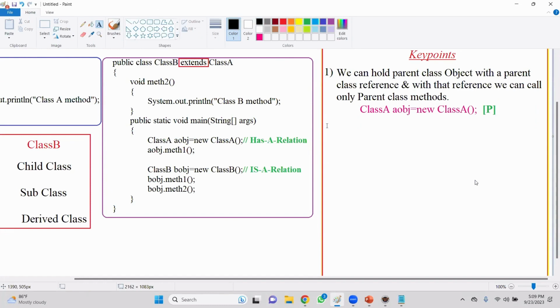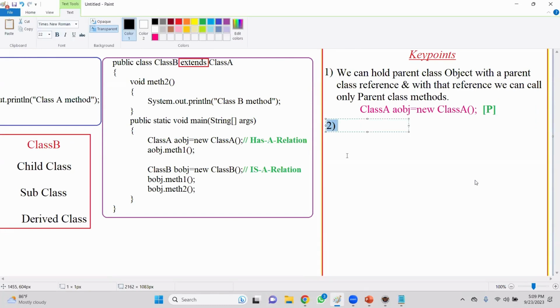Let me go with the second point. Okay. What's the second point?